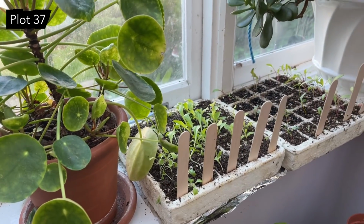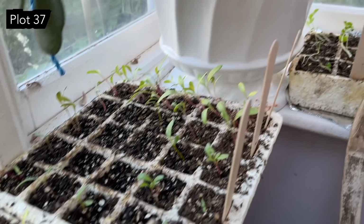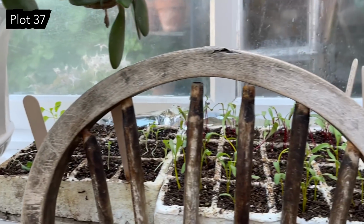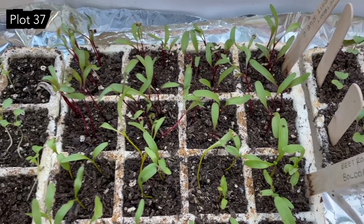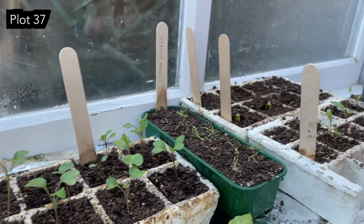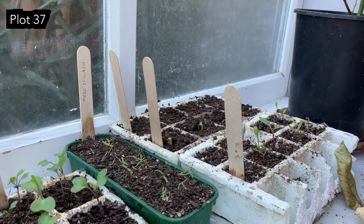We've got lettuce seedlings, chard seedlings. There are some turnips and things behind there. Beetroot, sorry, you're looking through the back of a chair. Beetroot, that's 2 different types of beetroot. These are the second wave kohlrabi, 2 different varieties. Tiny little seedlings are tree spinach. Then I've got some cucumbers.